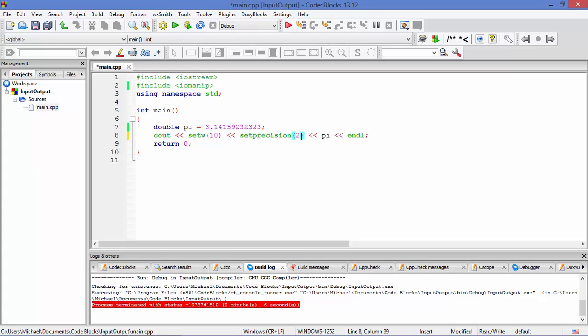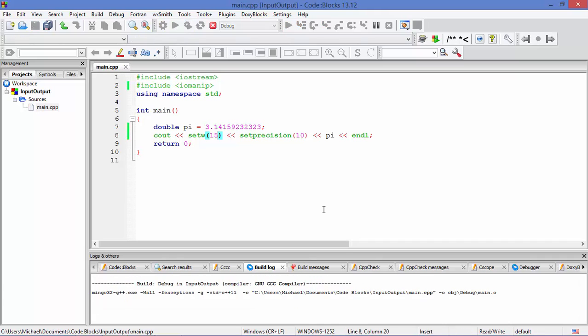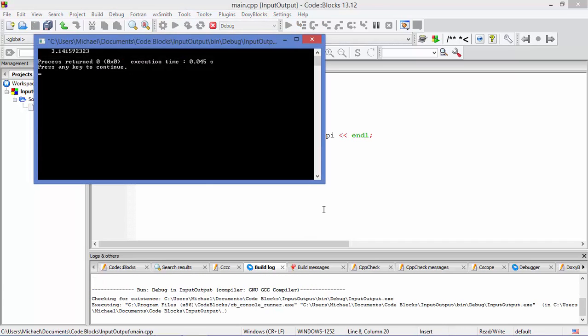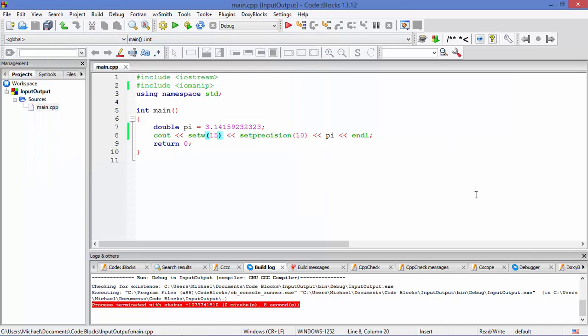to determine how wide of a field we're going to print into. So there's a 10-digit precision set in a 15-character field. So those are just two examples of ways that we can modify how data is output to make our output look better for the user who's trying to discern what we're doing with our output.